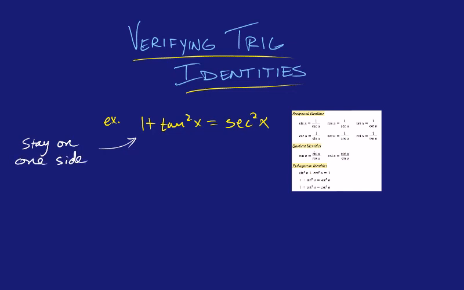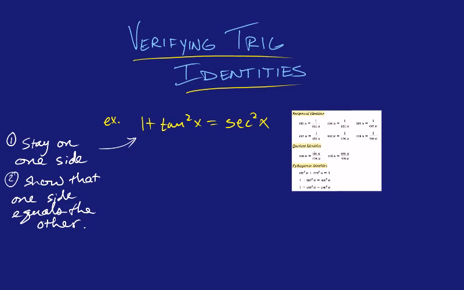So this is not like solving an equation where you add or subtract things to both sides to solve for the variable or anything like that. What you're doing is you're staying on one side, and that's where you're doing all your work, and you're going to show that one side equals the other. And so that's kind of the idea. So first, make sure you stay on one side, and two, you'll be done once you've shown that the one side equals the other. So I am going to work on the left side.